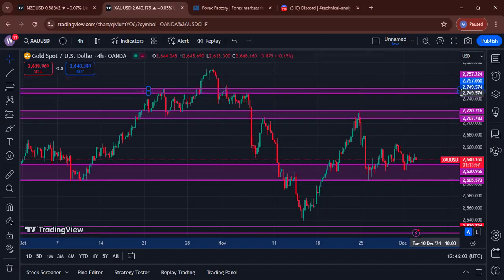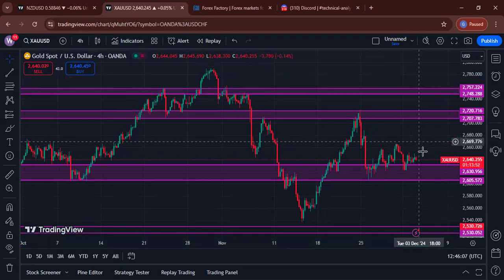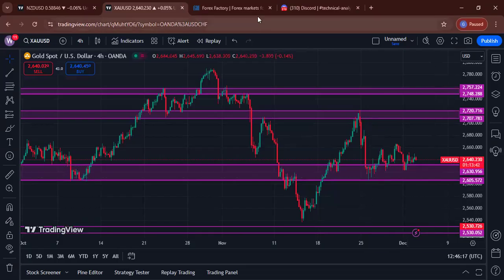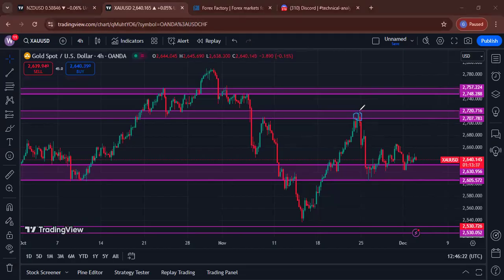So now for gold, I'll be expecting to see slight reaction, whereby price maybe comes back into this demand, maybe 26, let's say 26 30, 26 27 areas, before we see a potential bullish reversal. Now, this supply area was the origin of the drop to this demand. And multiple times, you've seen how key this supply area is in our analysis.